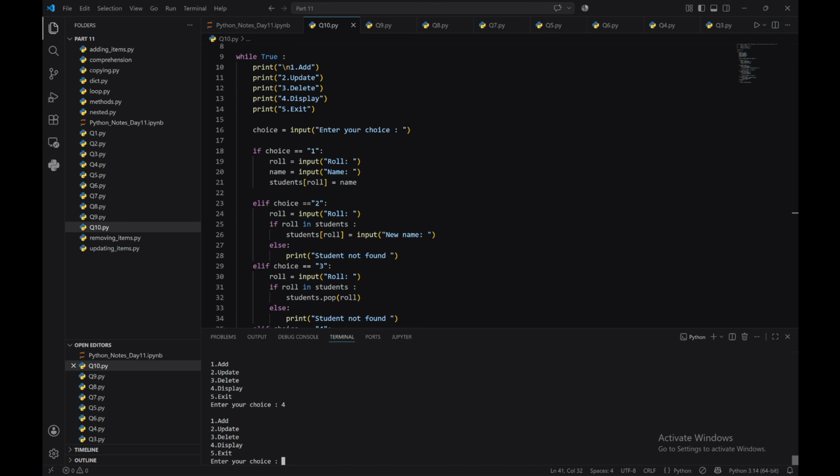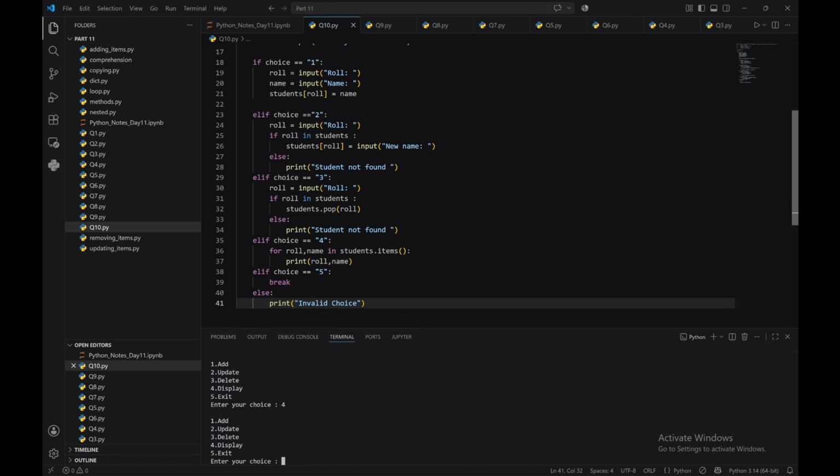So if I want to exit, I can use the fifth one, such as break. What is going to happen if I write 6? As you can see, 6 is not a choice. There is only choice from 1 to 5.